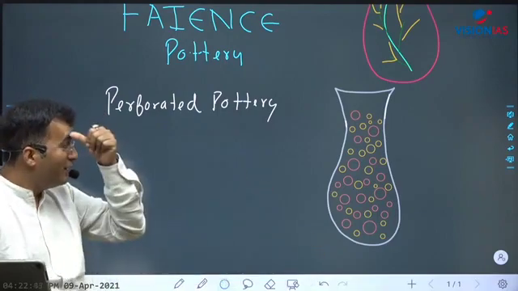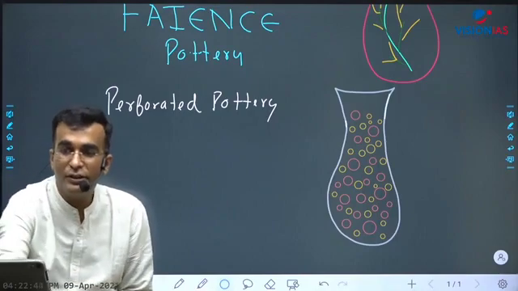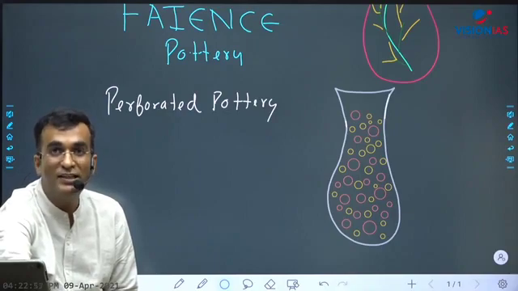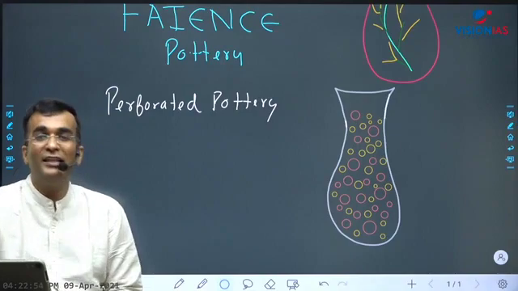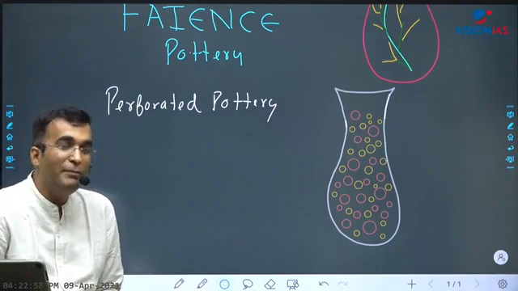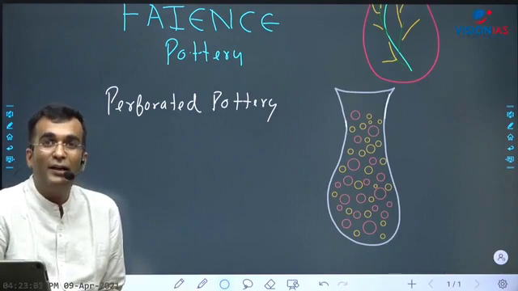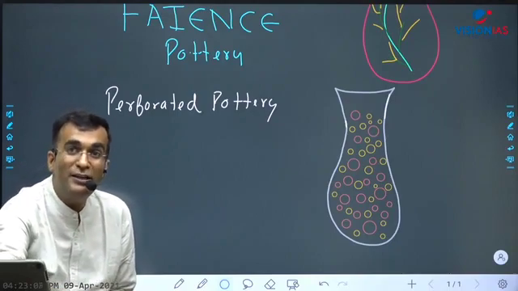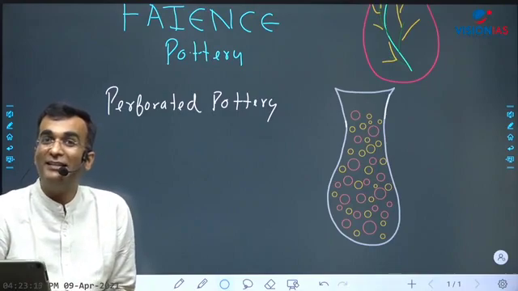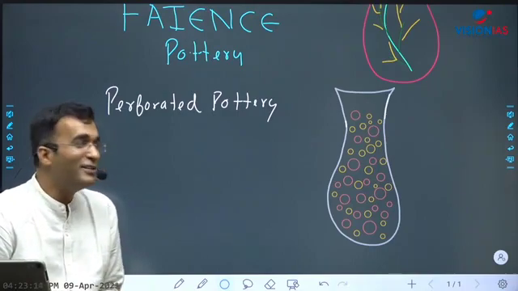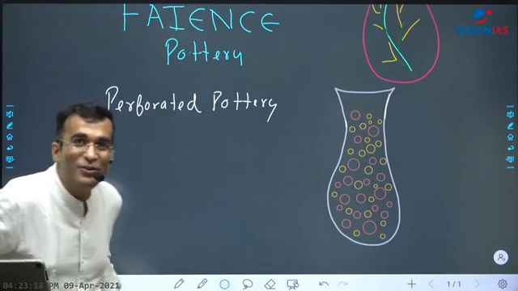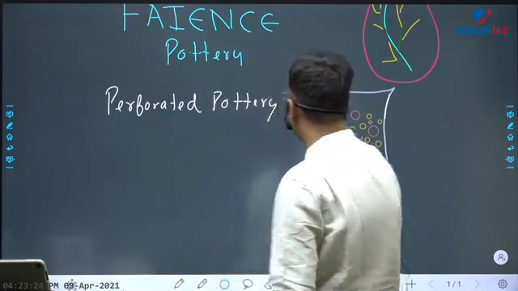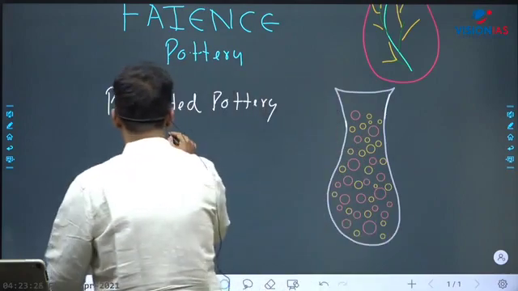Now listen, what is the purpose of creating this kind of pottery which is perforated in nature? There is one thing you need to know: right from the inception of human civilization, when human beings learned to cook food and build civilization, they also knew one art, the art of intoxication. They developed intoxicating drinks, and they always wanted to keep their spirits high. To keep their spirits high they needed another type of spirit, and that spirit was liquor. So this perforated pottery was used for straining liquor.